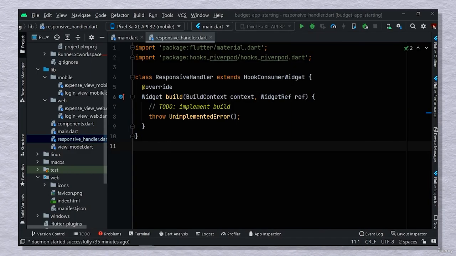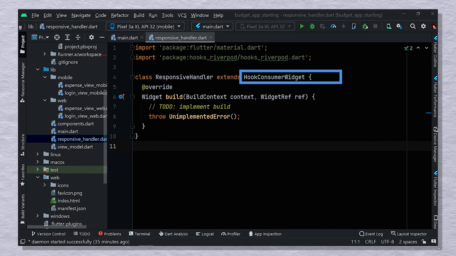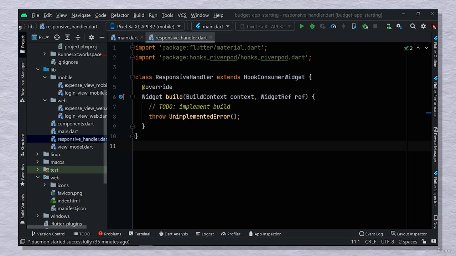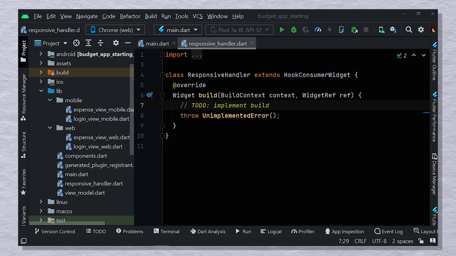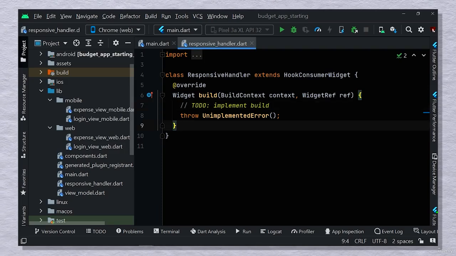As you can see, we have used a HookConsumerWidget over here. As you might already know, we will be using hooks regularly throughout this module. Also, since we will be using Firebase authentication, we will need to check if a user is logged in or not.